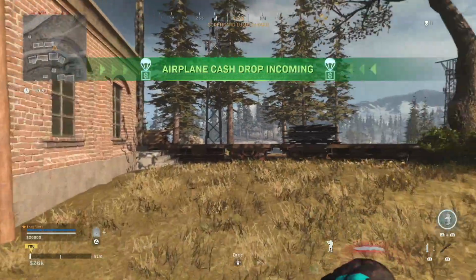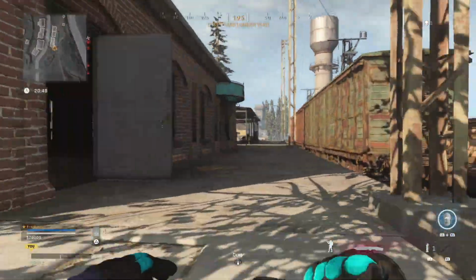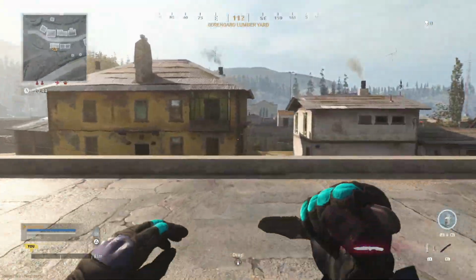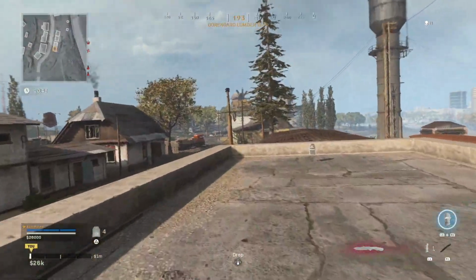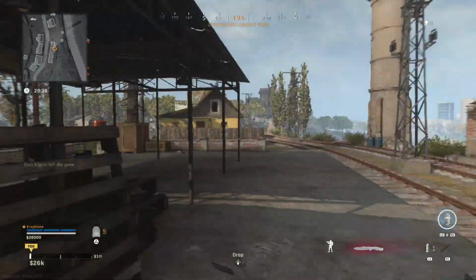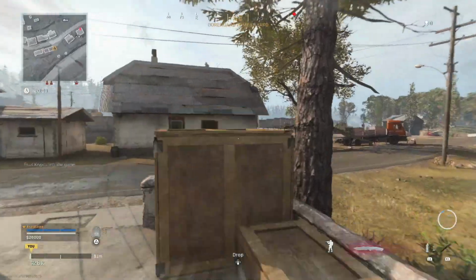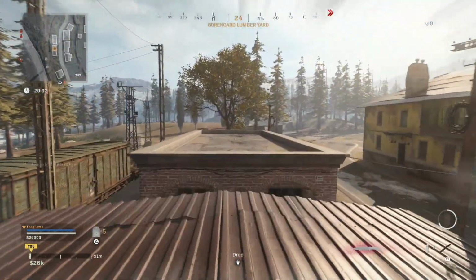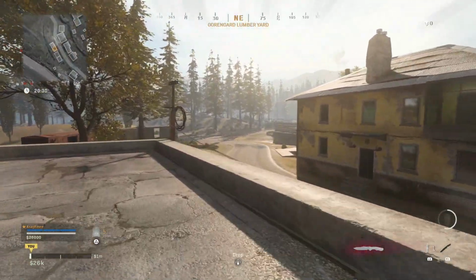You can also just run straight off this window if you want to and try to get away and get on the awning. Now at this back brick shed here on the very edge of the map, you can get on top of it just by mantling on top of the train cars and getting on top of the building. If you're taking the long way around, or if you're coming through on the yellow house side, you can mantle on top of these boxes, get on top of the awning, and you can just run straight across and have the high ground again on top of the brick shed.